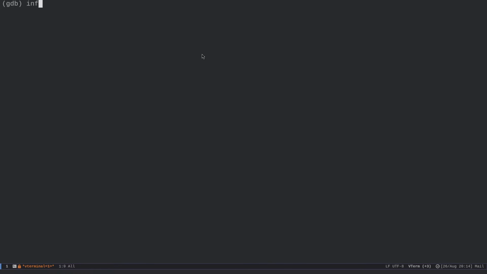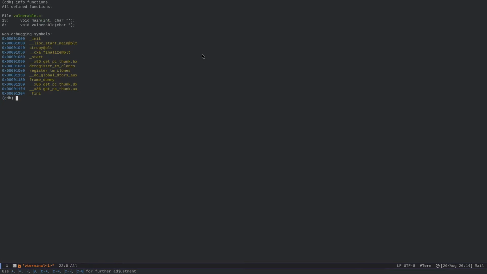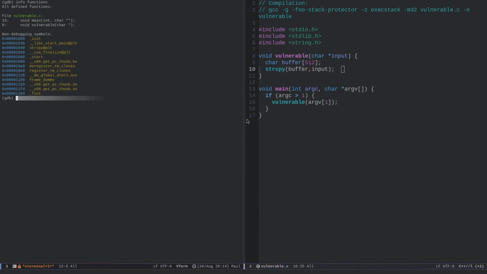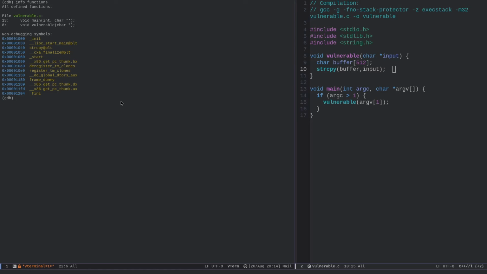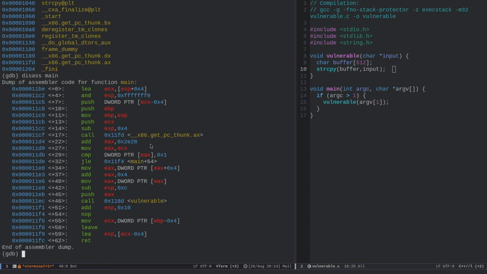The first thing we can do is just list out the functions. As we can see, we have two functions in the vulnerable.c file, which are main and vulnerable, so nothing new there. At this point, we can check out the code for the main function, and I'm not talking about the source code, because we can already see that. I'm talking about the assembly code, the code that is actually executed by the CPU. How do we get that code? We can use the disas command of GDB. So we can do disas main, and this essentially is the code for the main function.